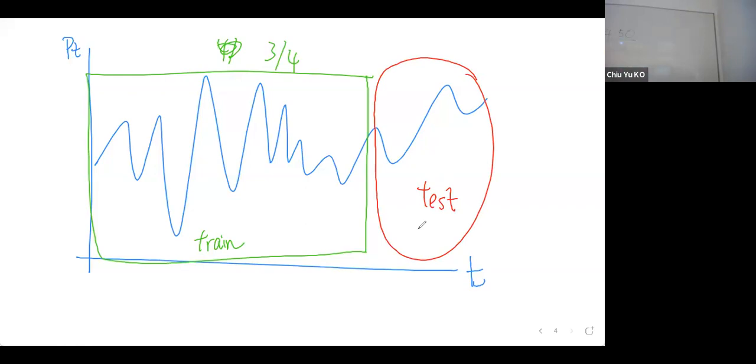But with a bunch of measurements, you train based on the data and you test it. Of course, you change different strategies and compare the profit at the end. So that is how you look at it. This is called the train test data.